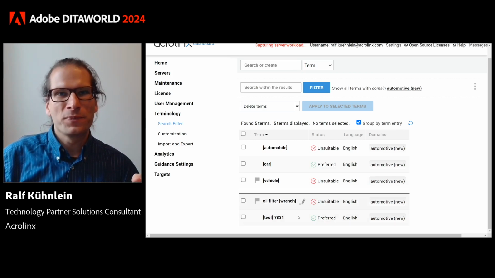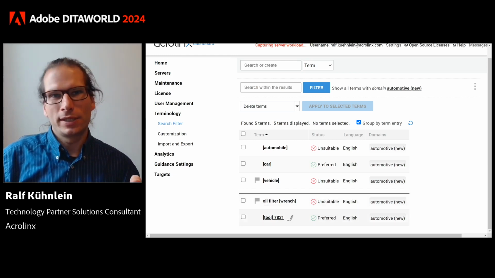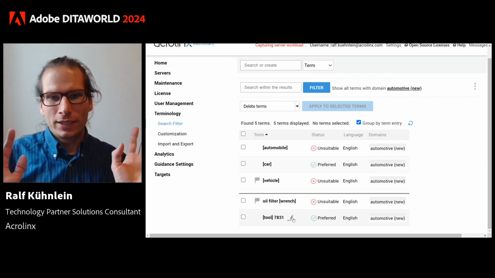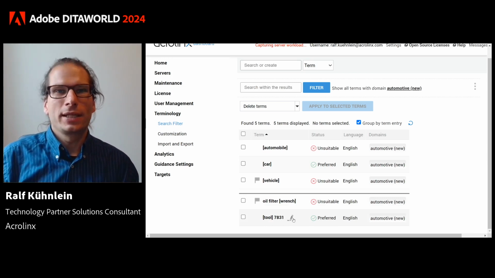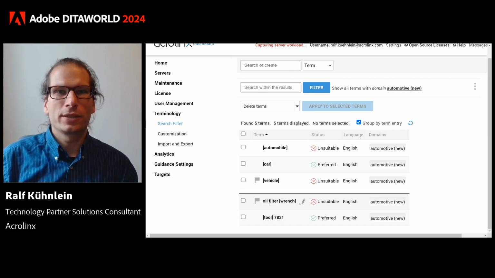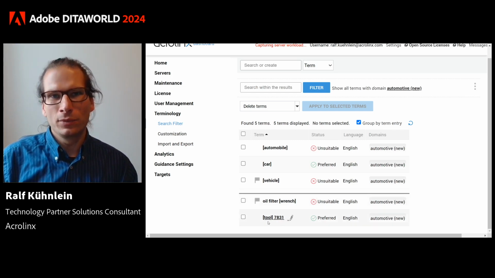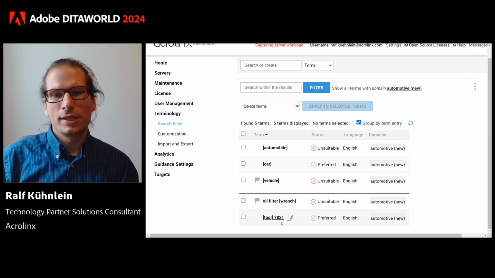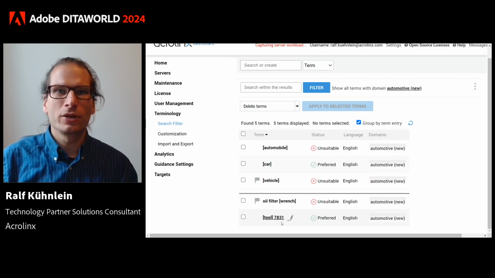For example, here, oil filter range I marked as unsuitable and called it tool 7831, just a random name, but to represent that if a lot of customers question what exactly that is, you might be able to specify it in detail, so that there's a lot of clarity in what you write.